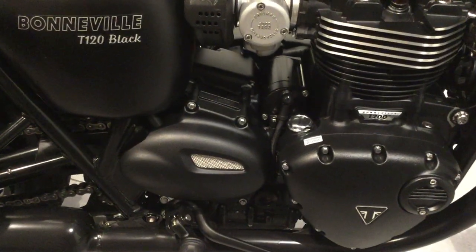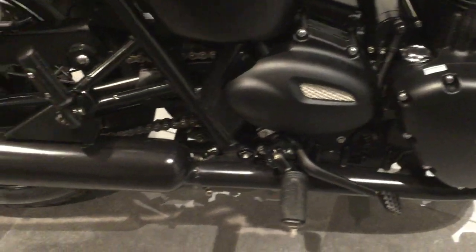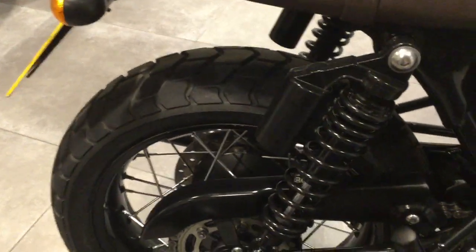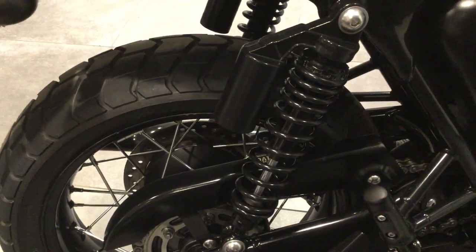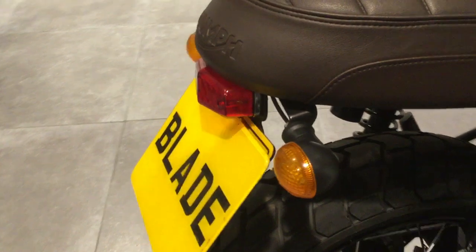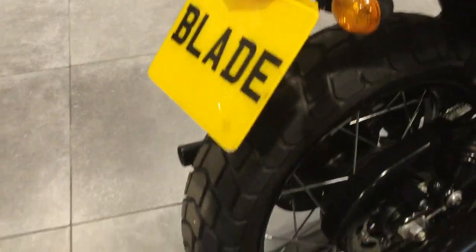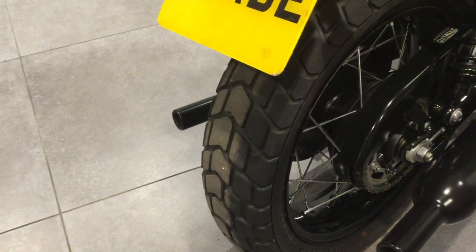No marks or scratches to the outer engine casings. The bike has been fitted with adjustable rear shocks and also a tail tidy. The bike has also been fitted with knobbly tyres for that street look.